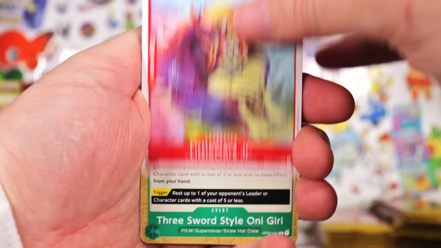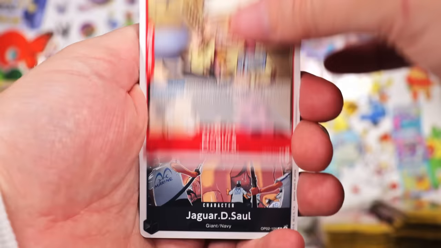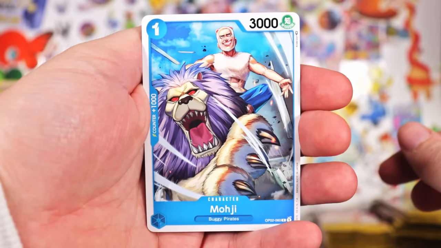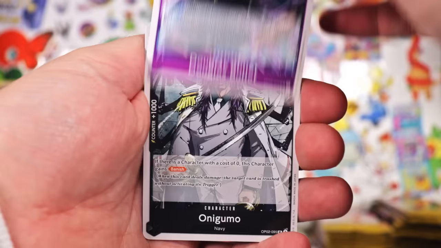Okay, they're just taking the piss now. How big can you make them? Dogura! We've got Jaguar D. Saul. Django. Moji. I think I saw that. I saw him, I think in something. I think I'd seen far enough to see that guy, or read far enough. Douglas Bullet. Onagumo. Inazuma.